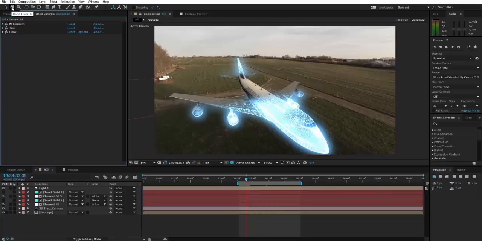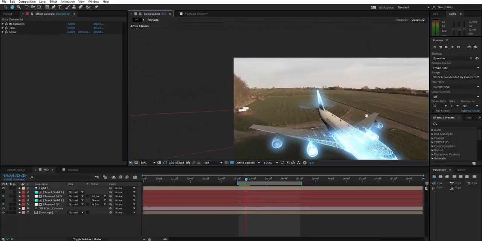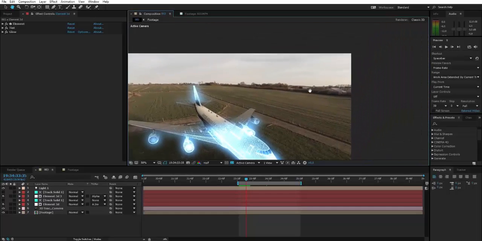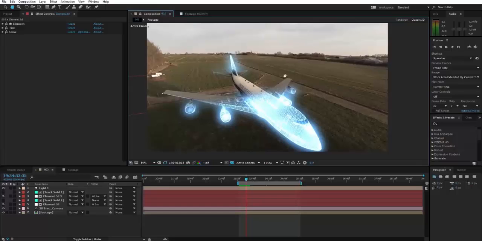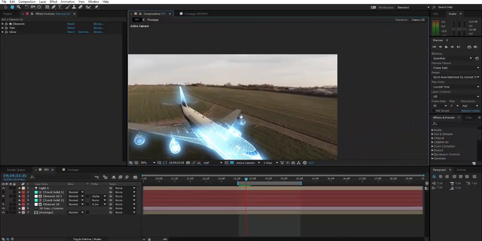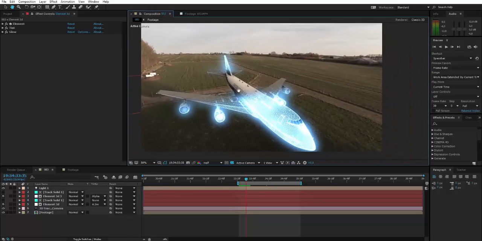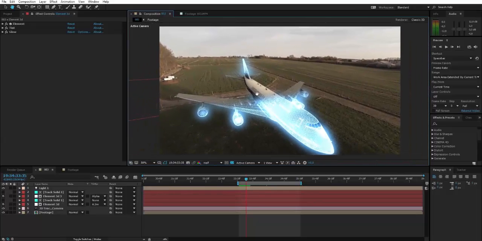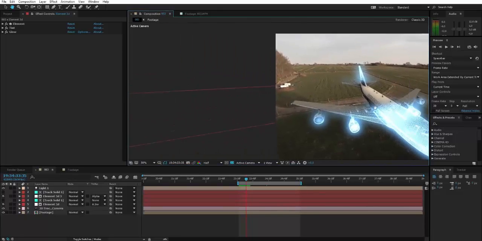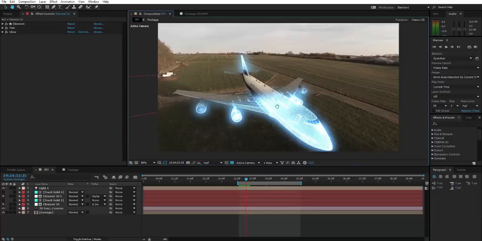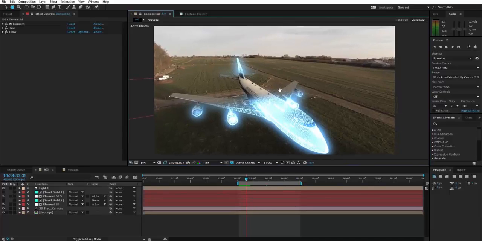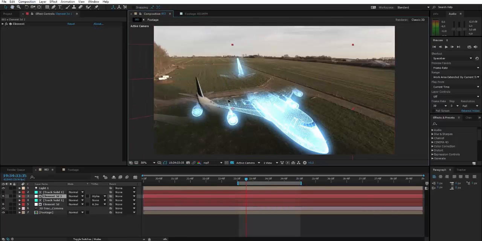Then the next tool is your hand tool, and what the hand tool is used for is moving around like this. When I have the hand tool selected, I pan around on the image, and I don't actually move the image. This is like moving the camera around just to look, and not moving the actual layers. So if I press V to take the selection tool, or just click up here, then if I were to click and drag, I would move the different layers around, and that's not what I want. I want to move just my image around.